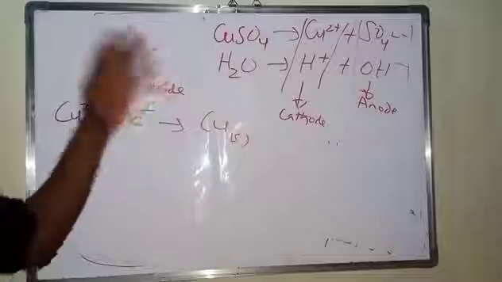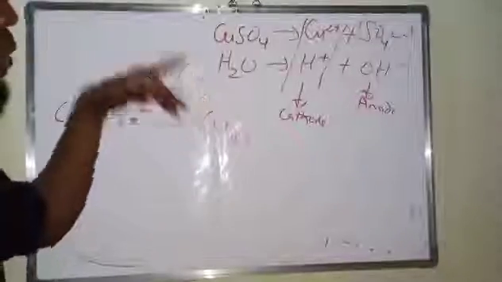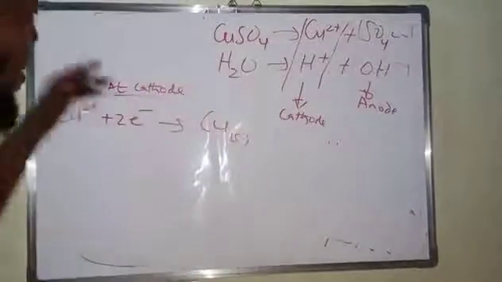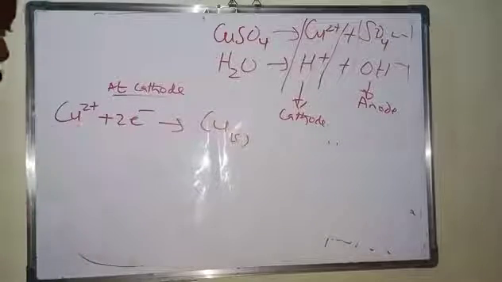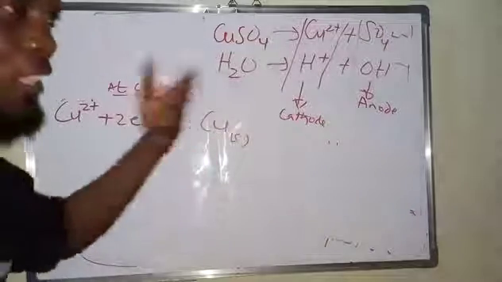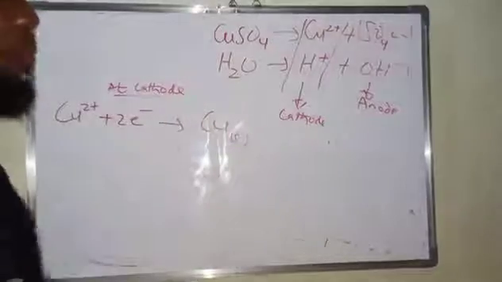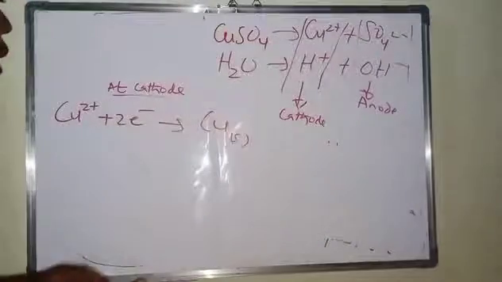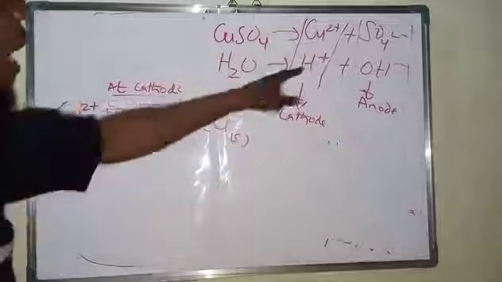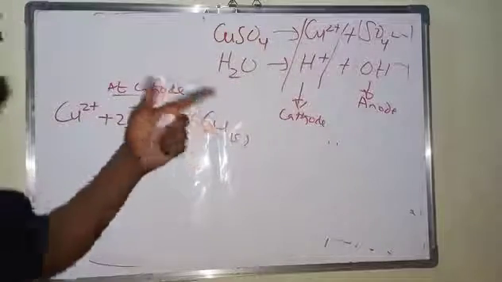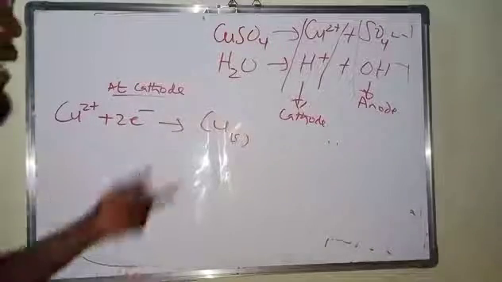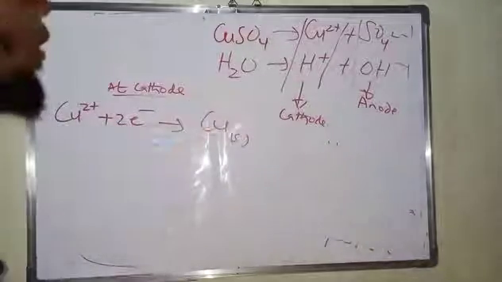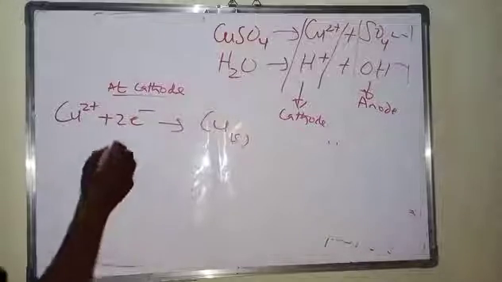And what gives the blue color to the copper sulfate solution originally is the presence of copper(II) ion. So as we are drawing copper(II) ion out of the solution, you should expect the blue color to disappear. This is what happens at the cathode. If it were hydrogen that was being removed, they would have expected the color to remain the same. So even at this point, we can give the answer. But let's see what happens at the anode.